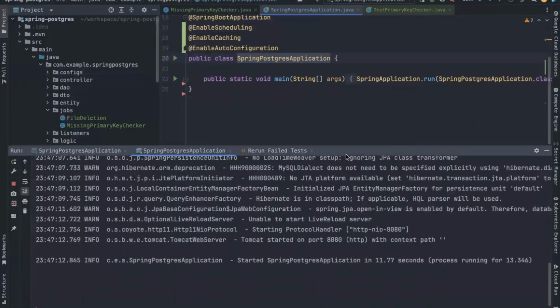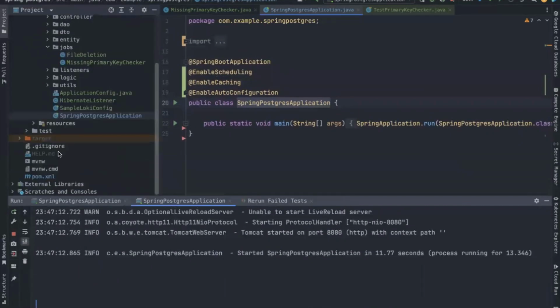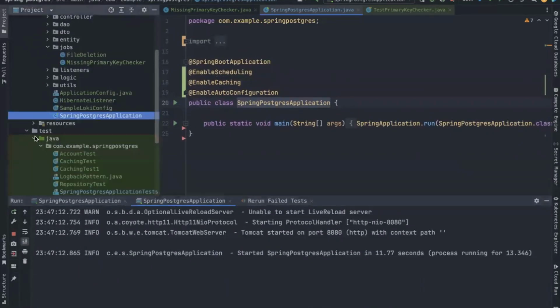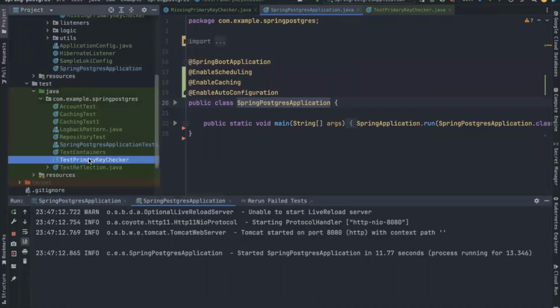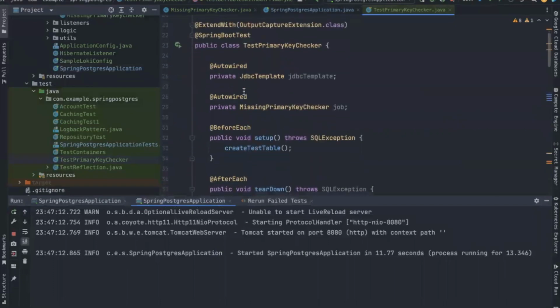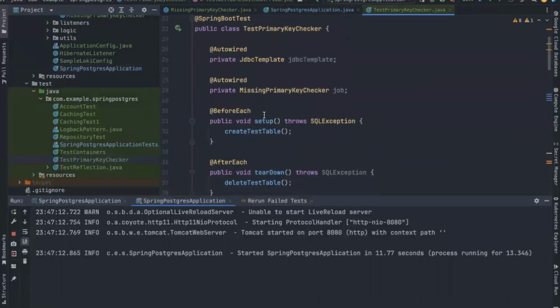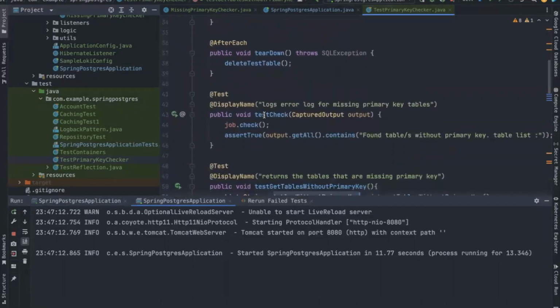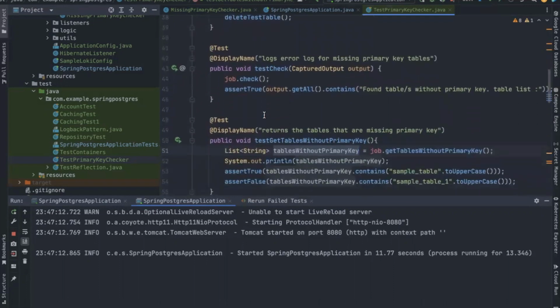Meanwhile, as this executes, I have also added a test setup here, which has a bunch of sample data, executes the job logic, and asserts certain things. For example, we check that we get the table without primary key, and that we get the log.